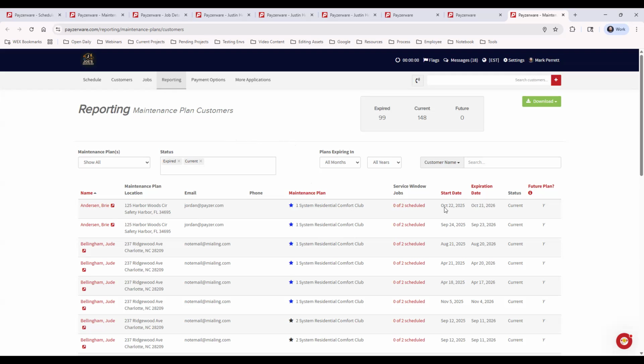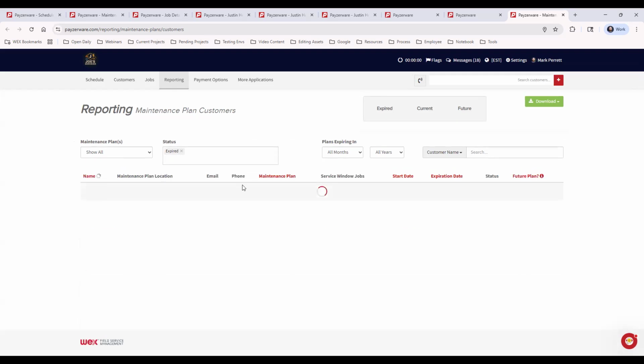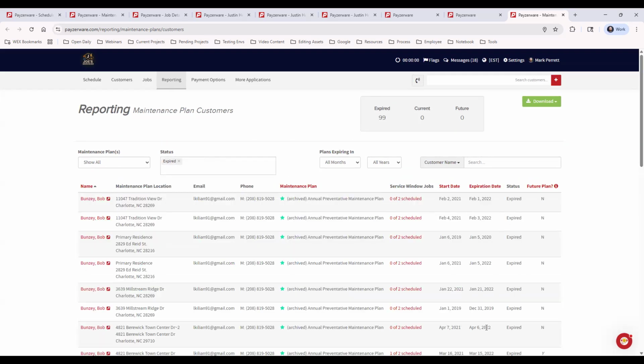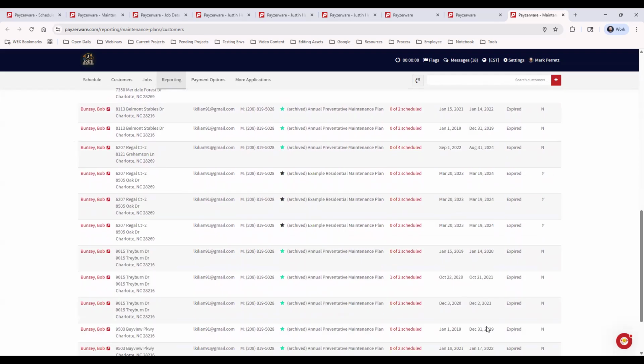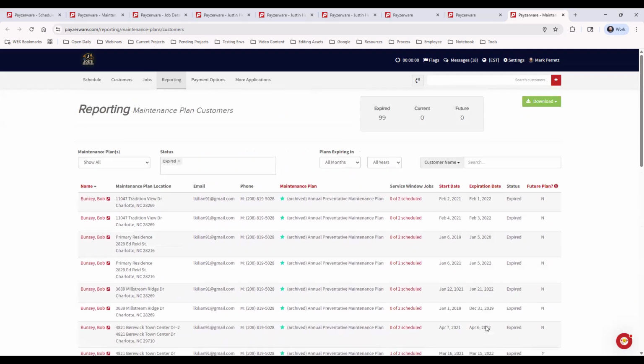From here, you will see whether their status is current. Maybe I just want to look at expired, so I can get rid of current. And now here's everybody that's expired that I would potentially need to reach out to and re-sign them up for a new plan.